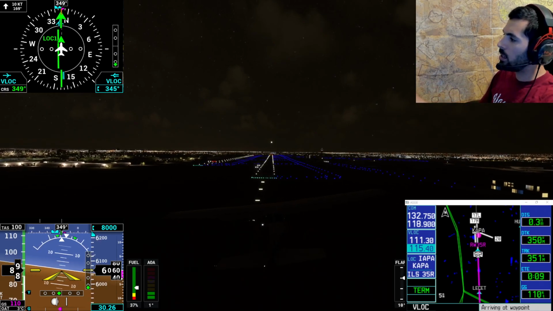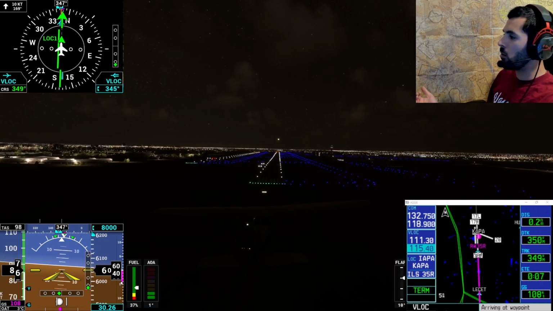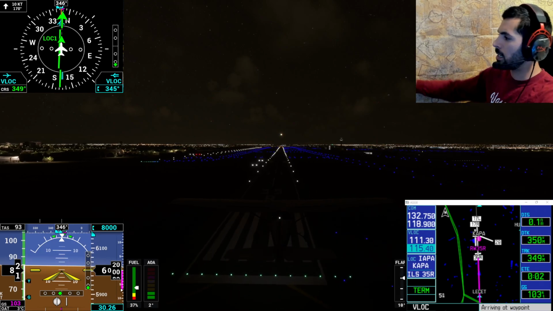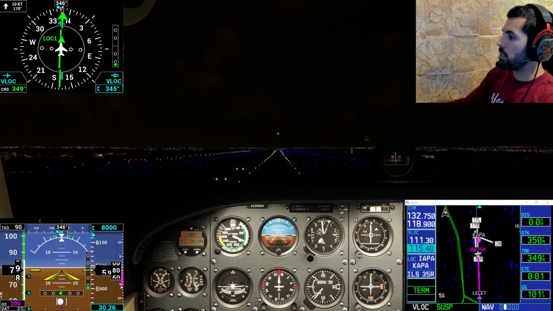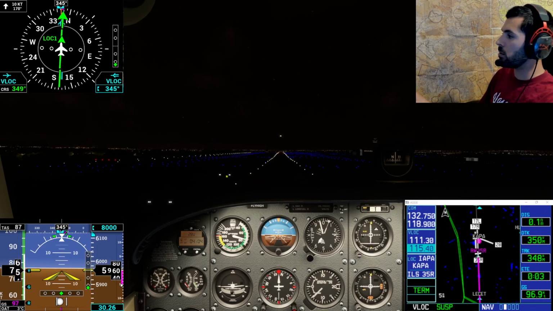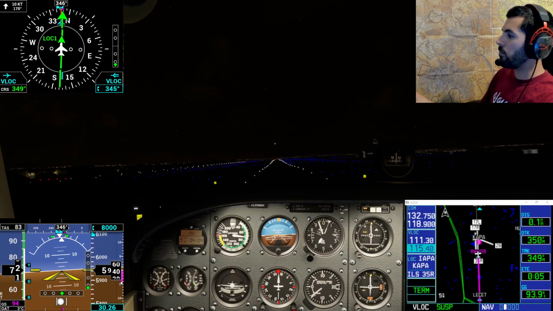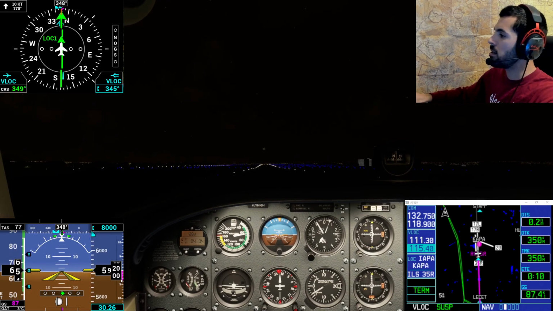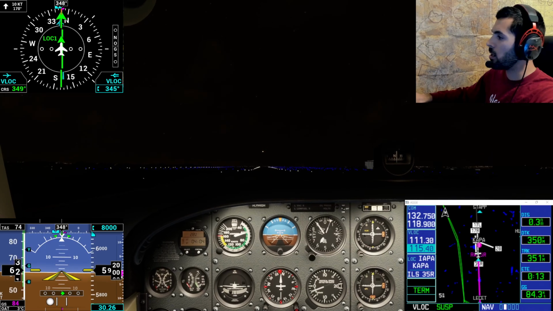You can see the runway. And at that point, I'm just going to bring my power all the way down. I want to get below 85 because that's when I can put in a second degree of flaps. We're going to go inside the cockpit just so I have a better visual of where I'm at. And at this point, I could put 30. I don't have to. I'm already landing. So here we are, wheels down.